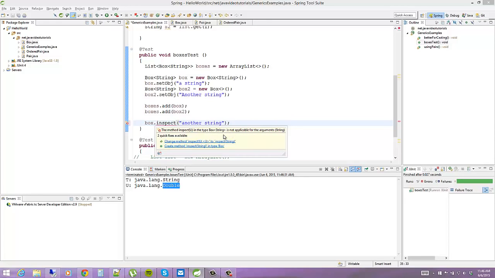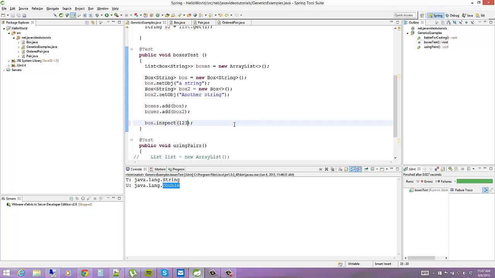A string is not a number. It does not extend from the Number type. A string is a string. So it gives us a compile time error as opposed to a runtime error, which, to beat that dead horse again, is the whole point of generics here: to catch these errors at compile time, not at runtime, because it's much better to have a compile time error blow up in your face as opposed to a runtime error.